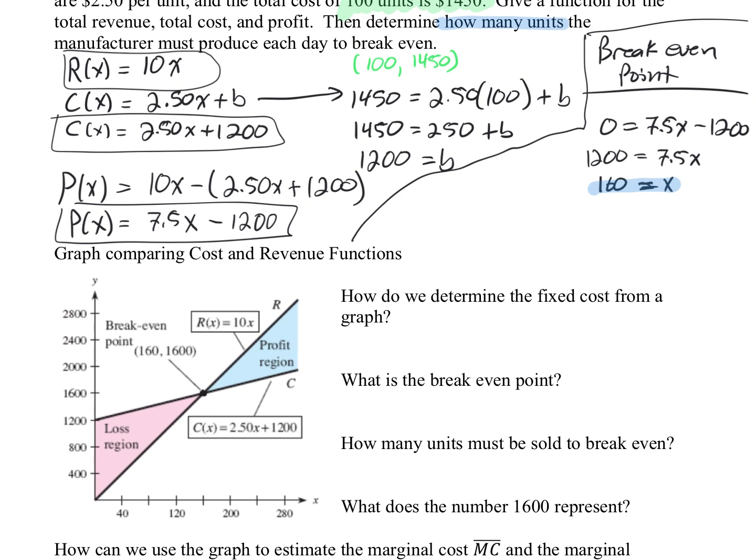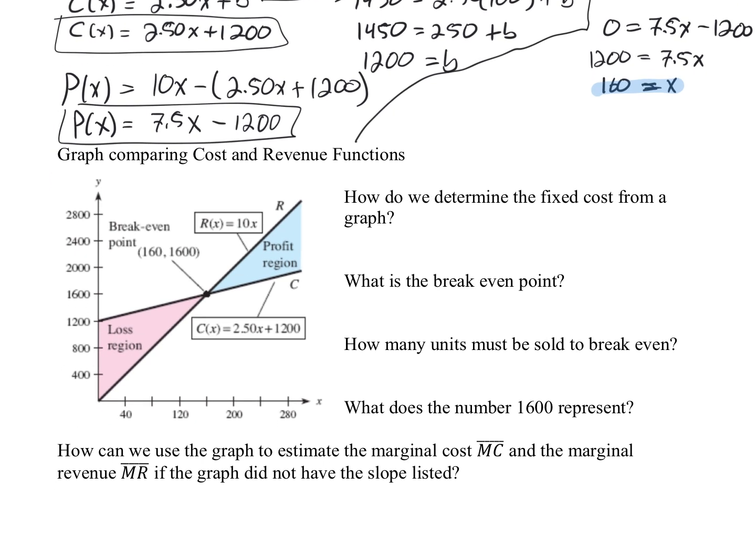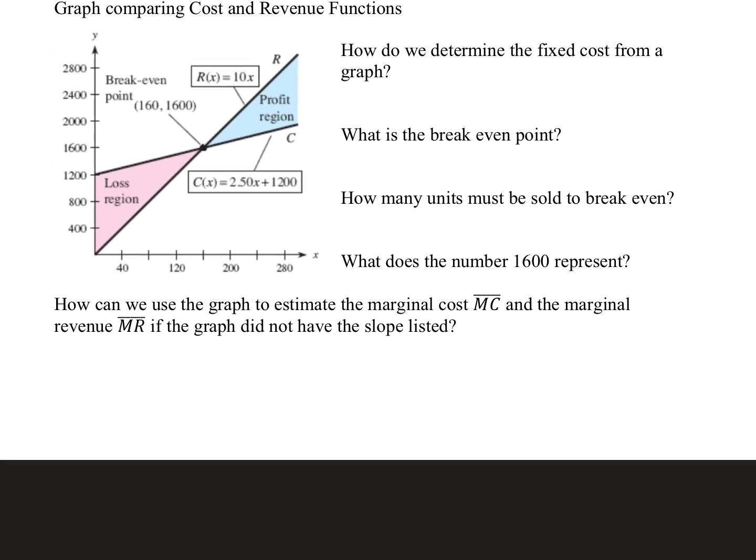So we've just examined all of the equations that are involved, but what would we do if we were given a graph instead? Now this is all of the same information as what was up above, but it's still worth thinking about how this information relates to a graph. So here we have graphed the revenue function. This is the diagonal line R, and we've also graphed the cost function, and it's this other diagonal line C.